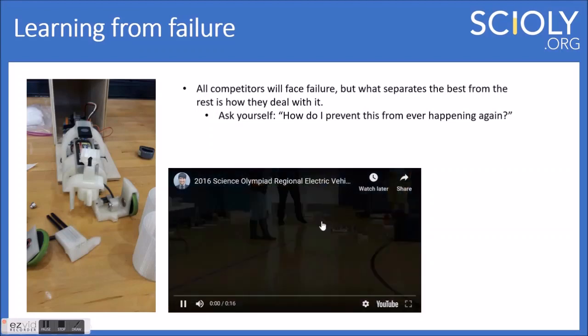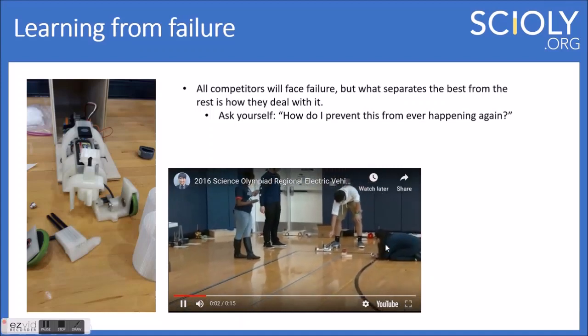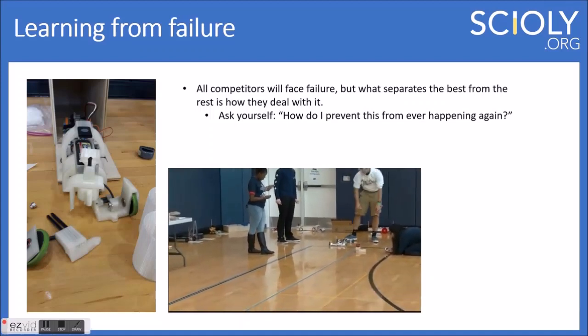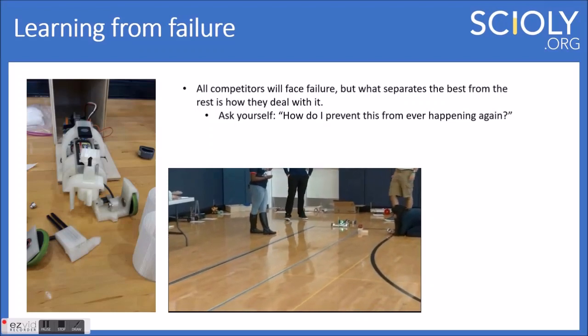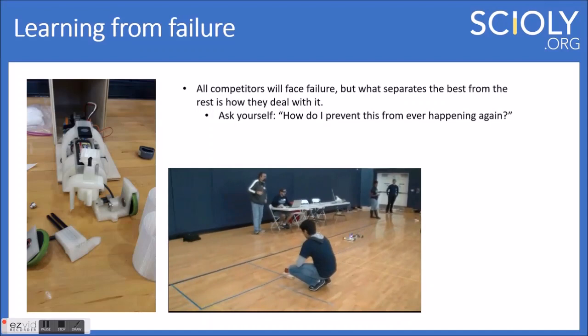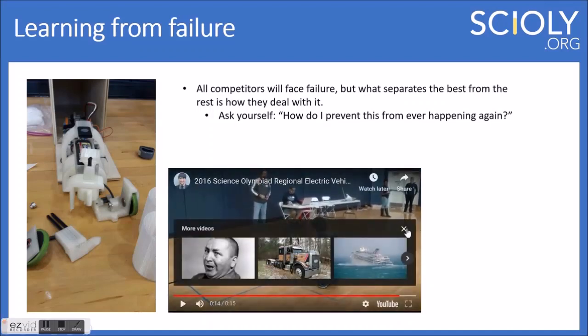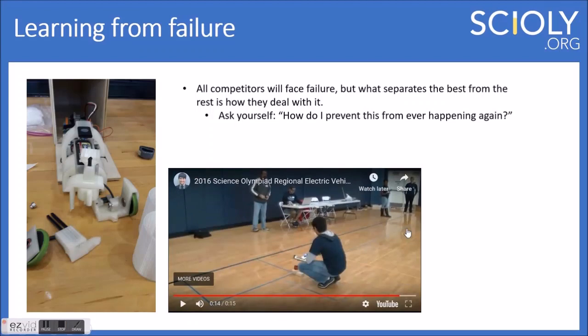And then below with this video, let's see if I can get this to play. So we had a problem with our code. The part of the code where it starts to go towards the target point doesn't kick in until after the encoder realizes it's gone a certain amount. I think this was 8.5 meters it was supposed to go before it would kick in. And the vehicle would always go past 8.5 meters. We never had that problem until, of course, competition, where somehow the first part of the code just didn't make it all the way there.